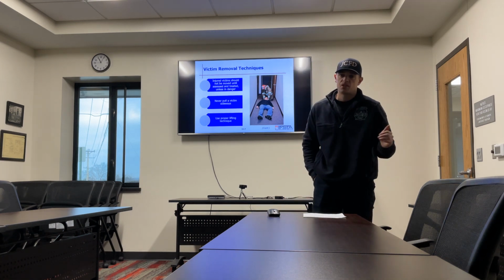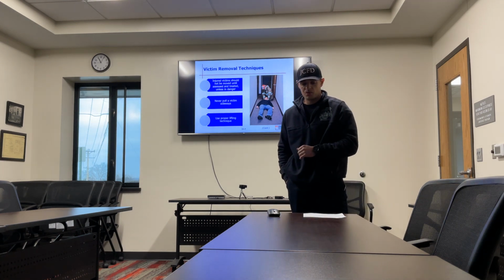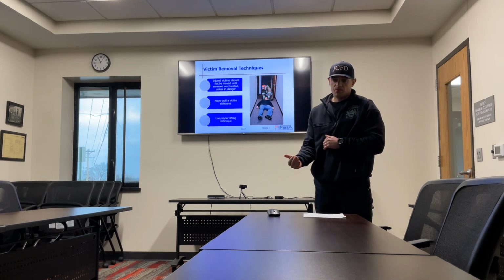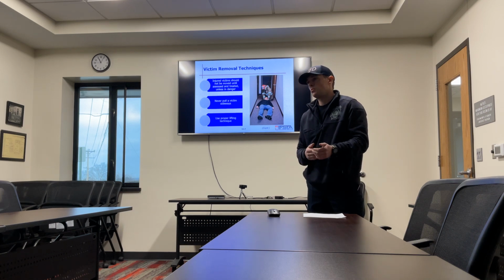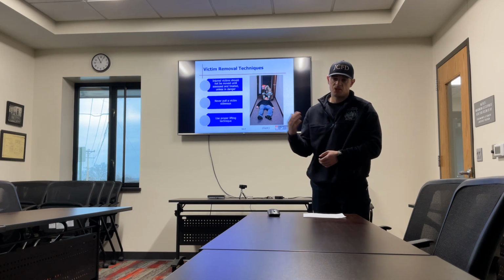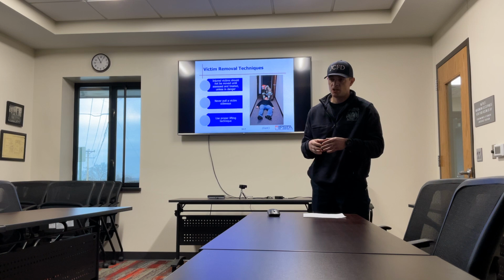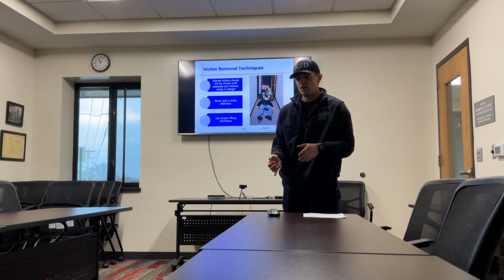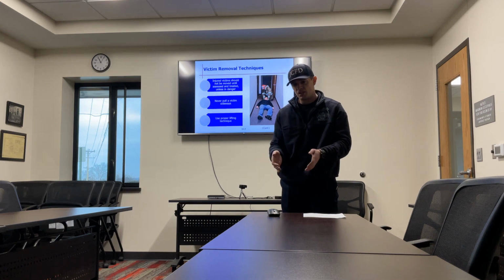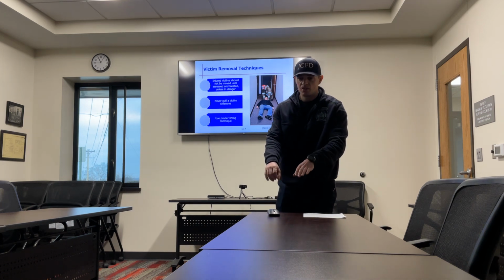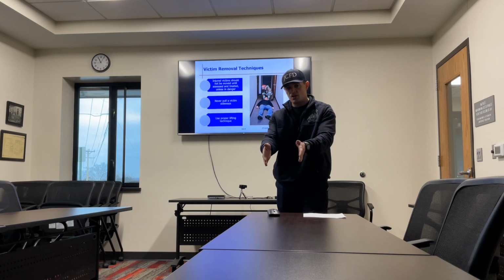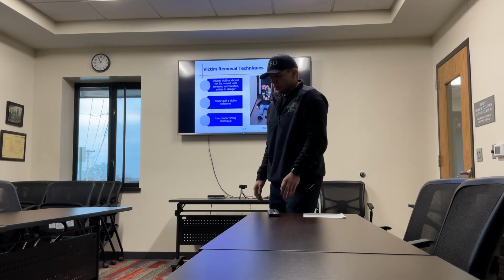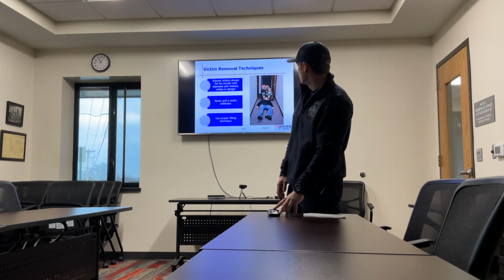With victim drags, along with victim removal, you want to always pull a victim in line, because we never know if maybe when they went unconscious, a piece of debris fell and they have some sort of C-spine injury. With a C-spine injury, we're worried about any kind of lateral movements. We want to keep everything in line, so we're never going to try to drag a patient sideways if we can prevent it. We'd like to keep their neck and spine right in line. And we're going to go over proper lifting form and techniques.